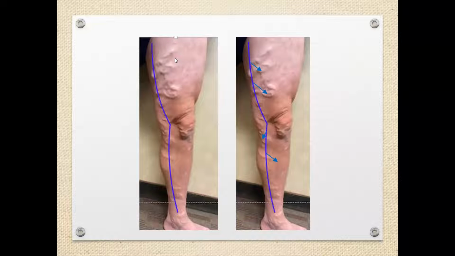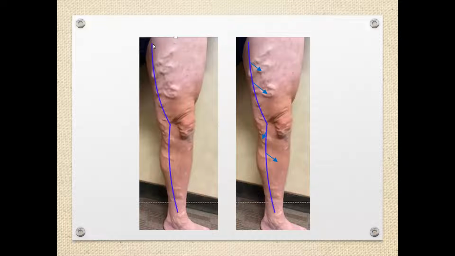So this is a patient of mine, and I'm going to show you, by the way, a lot of pictures tonight, and they're all my patients. And you'll be able to tell they're my patients because in my pictures, because I'm not a photographer, I'm a vascular surgeon, but I try my best with my iPhone.